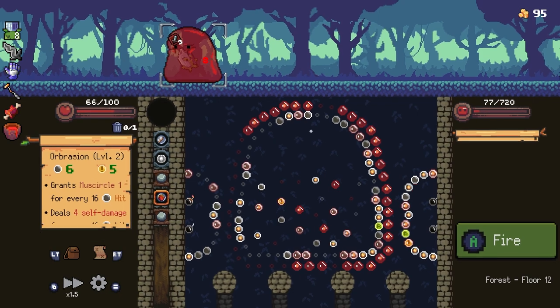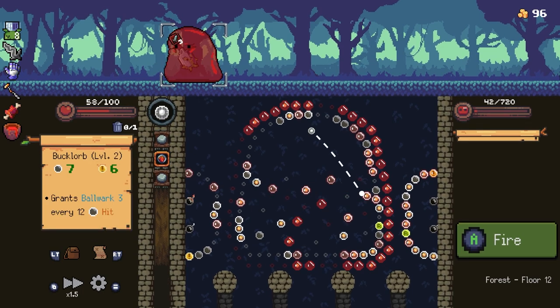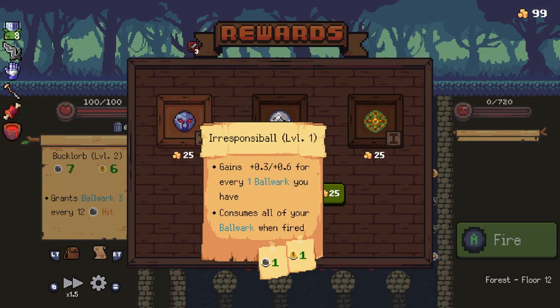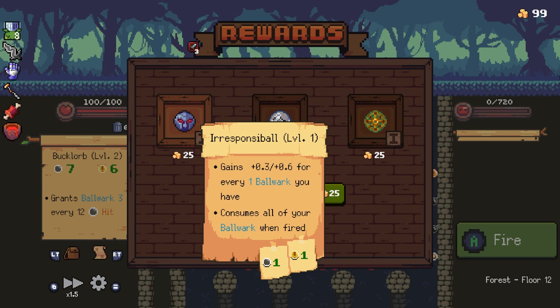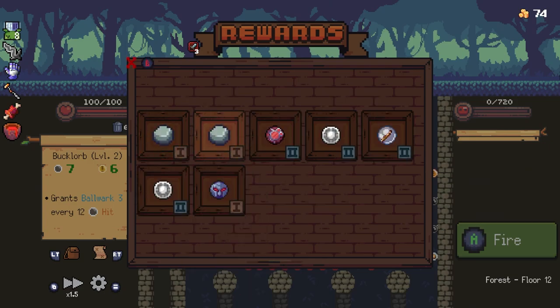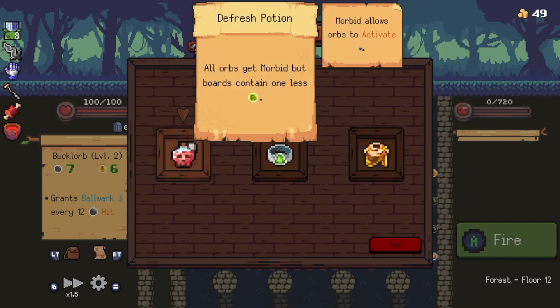Should probably hit the refresh on the next peg. Ugh, unlucky. If we didn't have the amount of Mercurial we had, we'd be in a much worse position. We're just lucky that even with the few pegs we're hitting, it's enough. Consumes all of your bulwark when fired? We could skip it. If it ever comes up and we need it, I think this could be neat, just for big damage purposes. I'll save going into the next area.